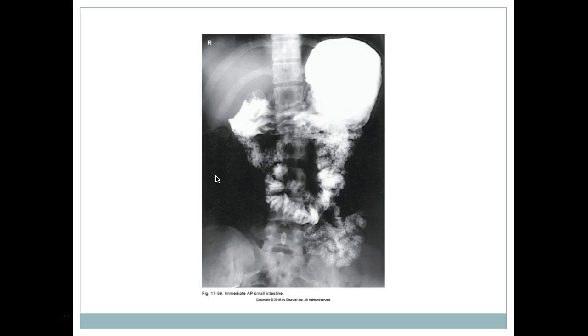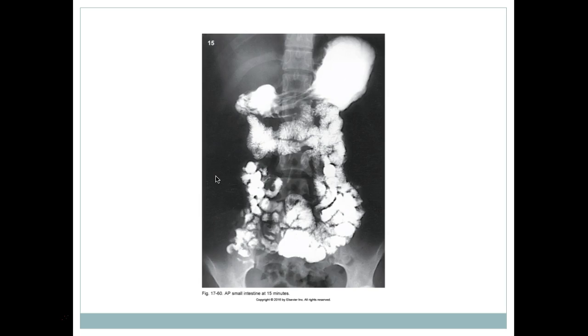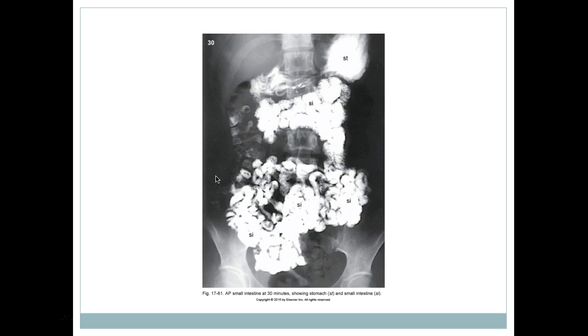So you're going to make sure you get all of it on your first 30 minutes worth of films. And then, as you can see, it's moving through. You need to make sure that you can clip the top of the stomach after you get the first 30 minutes of it to make sure you get the bottom.